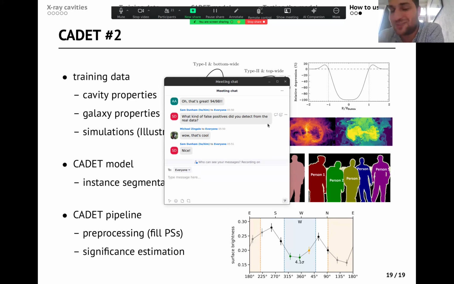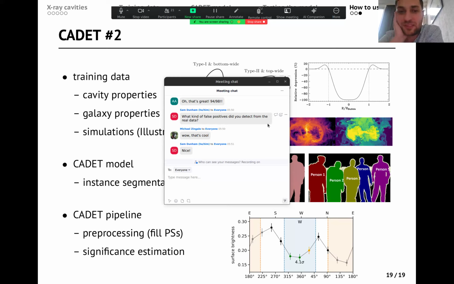And I just wanted to say that I was also super surprised that it worked after training on simulated data. I've also seen some cases where people try to train on simulated data and it didn't usually work. I was surprised that it did in this case, and it did even work for real data very well. And now recently, there's something I wanted to add, but I didn't have time. They even used it to detect cavities in simulations, like TNG simulations. So it's a different type of data, but it still somehow works.